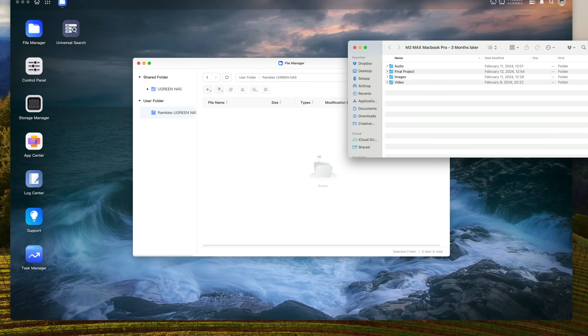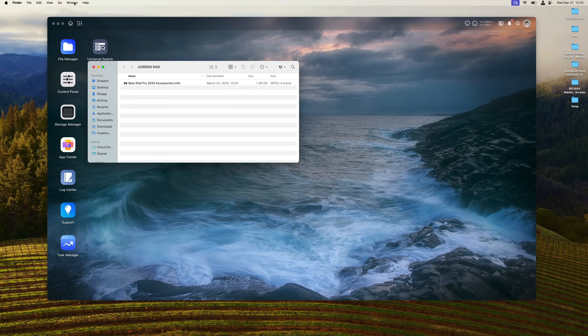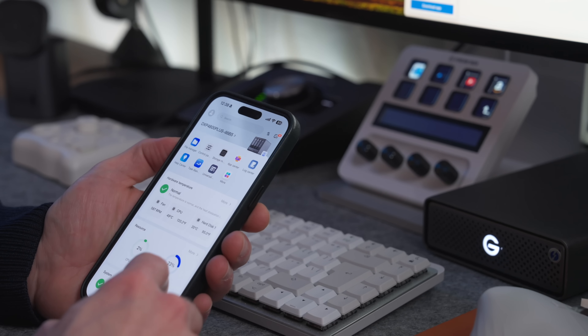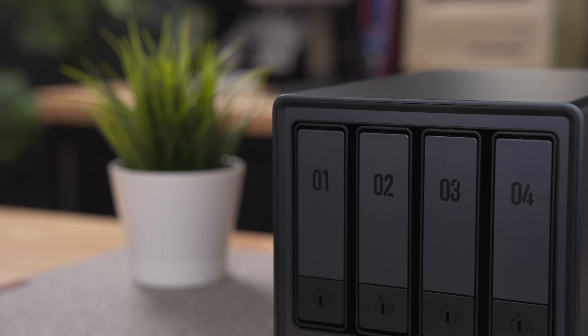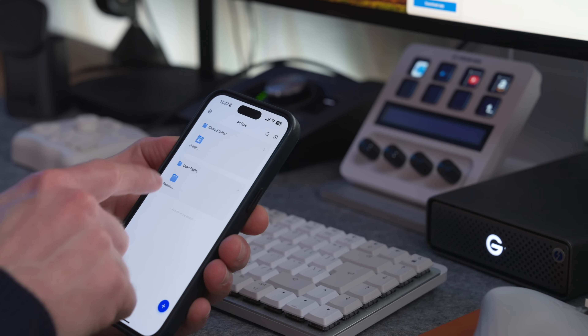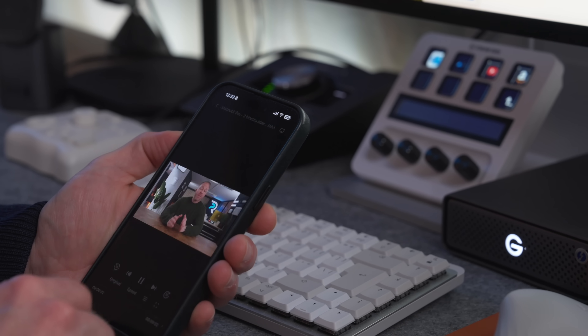That makes my life so much easier because I can sync my photos and videos remotely in real time. After a day of shooting, I can go to my hotel room and upload all of my footage to my NAS here in the studio. That way I can avoid using SSDs and have the peace of mind knowing my footage is safely stored so I can format my SD cards and use them again the next day. It also means I can give access to the NAS to other people I'm working with — I could upload footage remotely and my editor could be in another part of the world, log on to that same NAS, grab the footage, and start working with it. I could even watch a movie I have stored on this NAS from my hotel room in another country, as long as the internet connection is decent.